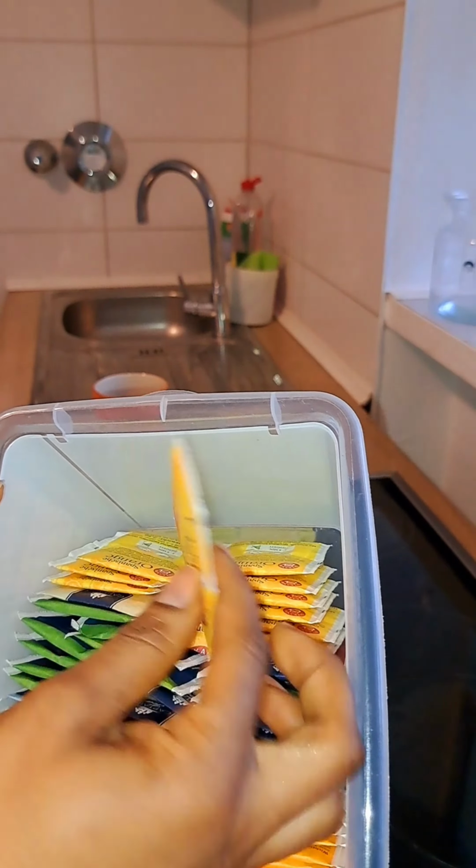Normally we have orange, peppermint, that's mint tea, that one is ginger lemon, that's what's here, and here is fruit tea. You know, I mix up every type and then I arrange it in color. So today, let's just leave it at orange tea.